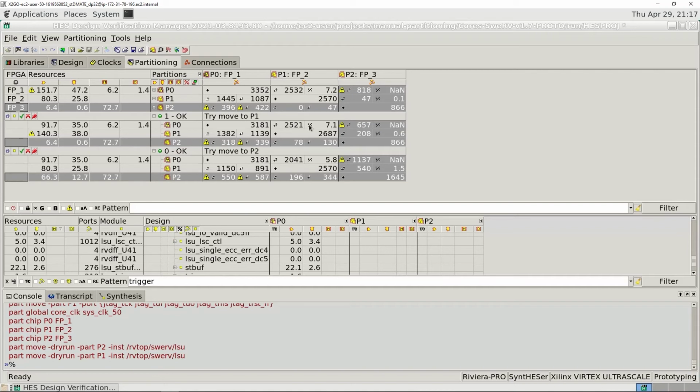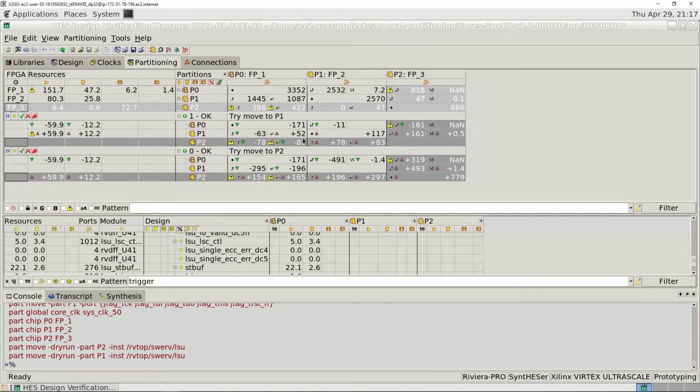For example, L over P, that was very important to us. If I check it, so if I move that module into P1, the number reduces a little bit, but if I move it to P2, that goes to almost 5.8, which is an improvement for us. So it's a little bit hard to follow the numbers and see which one is improving, which one is not improving. So to make it easier, DVM provides one feature here.